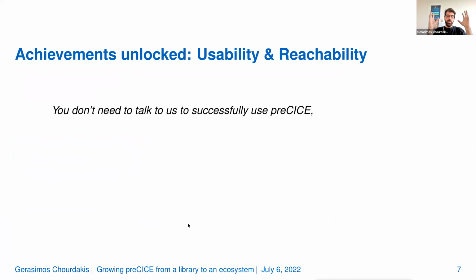Now, since many people have used preCICE, you may think that we had already many collaborations. This is partially true, because we know of many users that just appeared through a publication or a poster in a conference, and apparently they were using preCICE without us knowing anything about it. So I would claim here that you don't need to talk to us to successfully use preCICE. And if you think of it, this is actually an achievement.